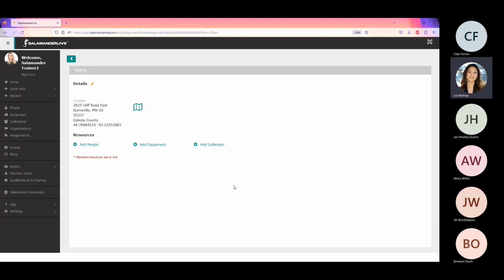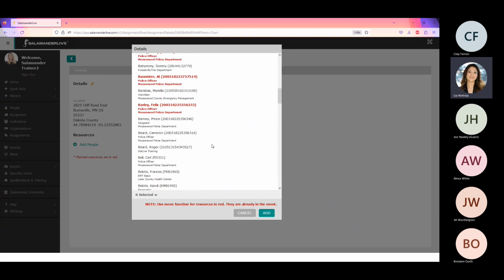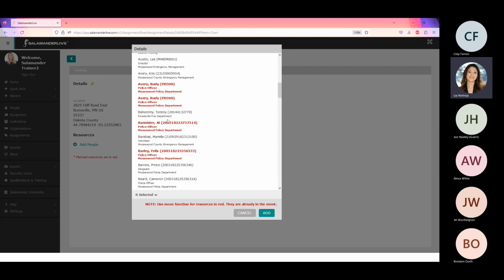Next on here is you can add resources. So on top of adding the assignment location, you can add resources, similar to what you can do within Rapid Tag, Track, and Command. To add resources, simply click on Add People. So you have your options. You can scroll through your list and add the person. You can search for someone specifically. So it's really up to you. I'm just gonna quickly scroll through so you can see on here. I want to show you this.